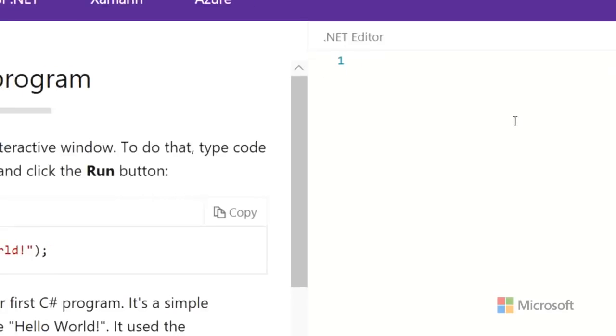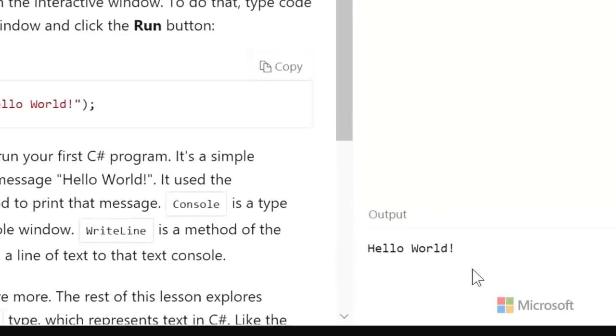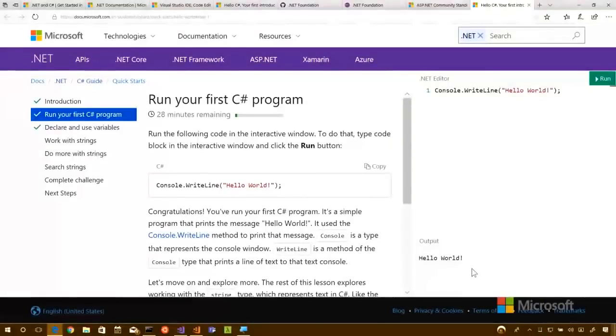So I've got a .NET editor here in my browser. I'll copy Console.WriteLine, or you can just click on the copy button here. Okay, I click on copy, hit run, and now it's running in the cloud, and it brought the result over here. So the .NET SDK is not installed on my machine. No, it is happening right here. Exactly, and you can go in and edit that. So I can make changes to this kind of code however I want, and then the output will appear down here.